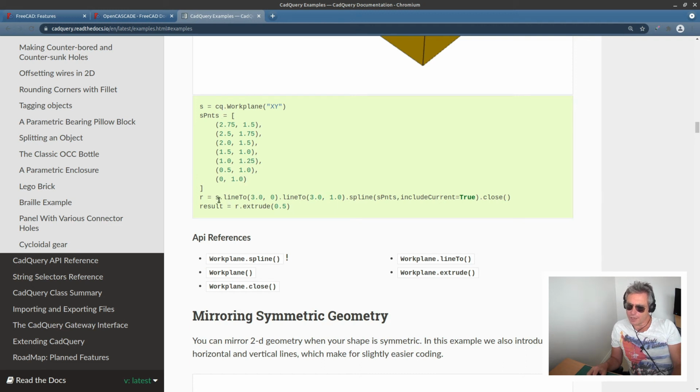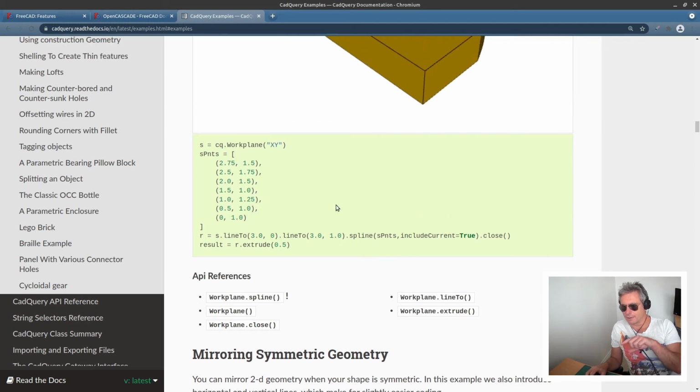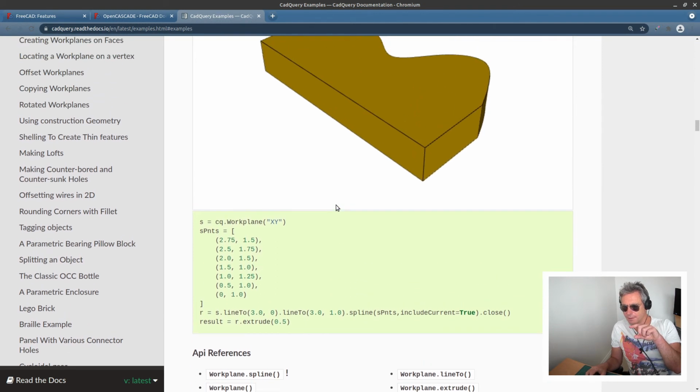Okay, so our work plane, line 2, go up to 3, 0, 3, 1. And then it's putting all of those in between, I think. Close.